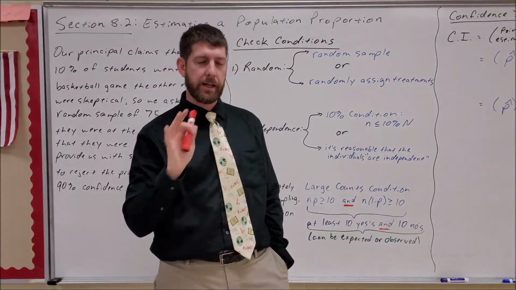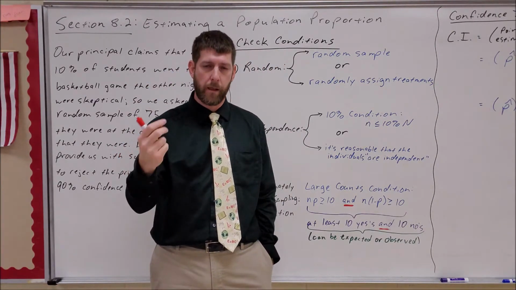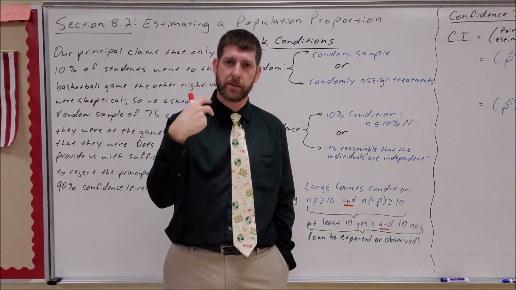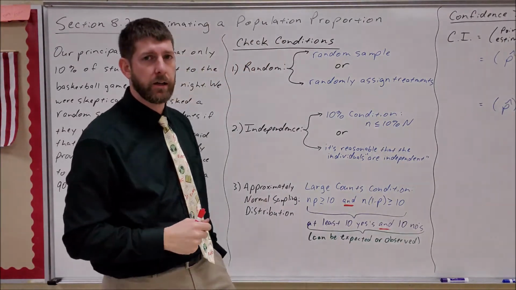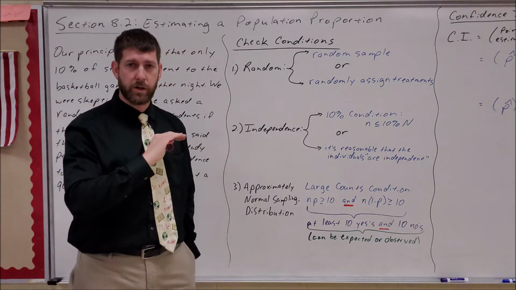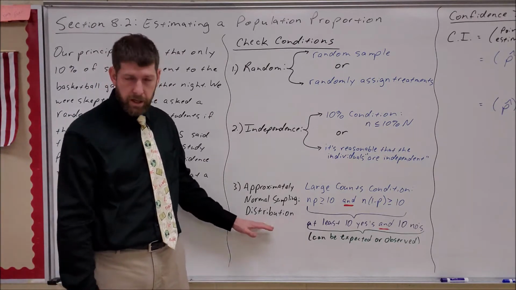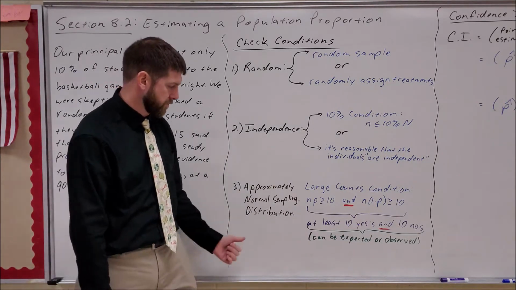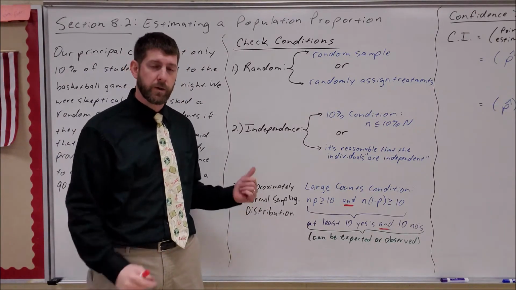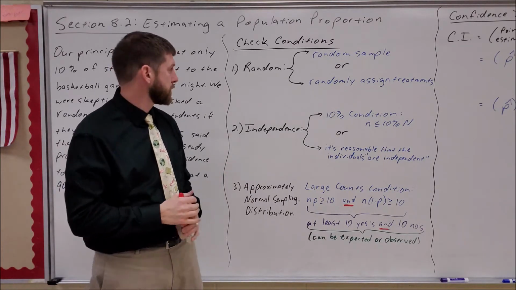Now, before we do any type of inference where we're trying to draw conclusions about a population based on a sample, we've got to make sure that sample was well designed, was carefully selected. So we do that by checking the conditions of our study. The three conditions we are always going to check are randomness, independence, and an approximately normal sampling distribution, so normality. Sometimes we don't hit on this, so we have to make adjustments and go to a different type of sampling distribution. We're always going to check for it initially.